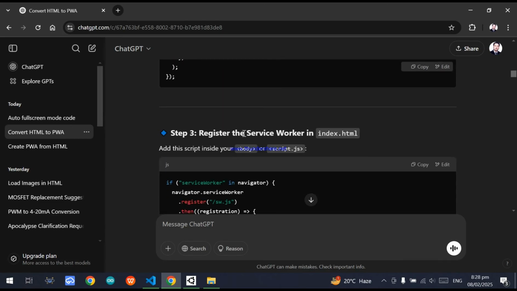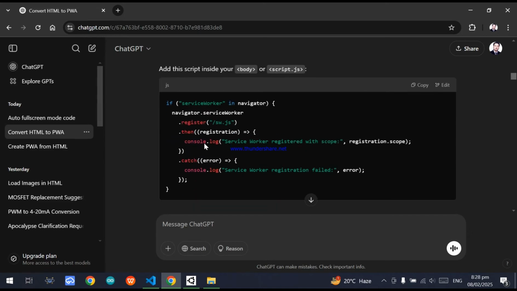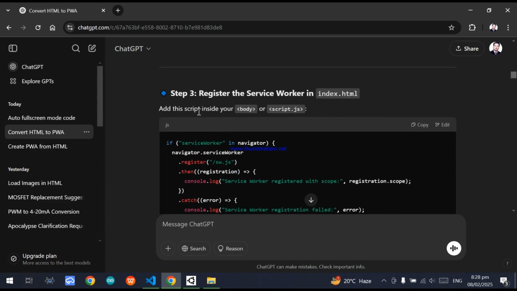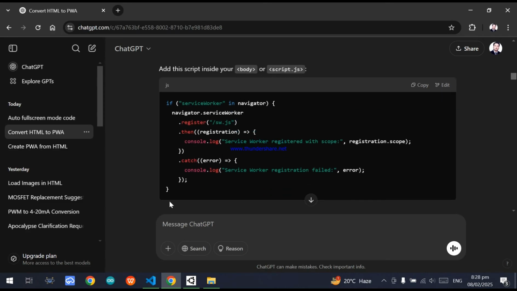Okay, now step 3. In your main HTML code, you have to copy this code. Okay, and this code goes in the body of the HTML. Inside the body, I have given this navigator.